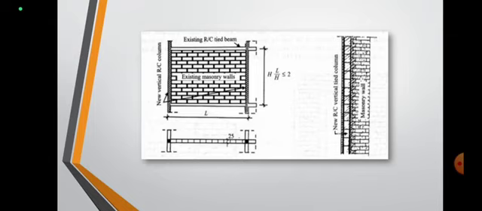In the figure you can see the existing RC tied beams and existing masonry walls. We have added two new vertical RC columns along both sides of the wall. Also we can see around the masonry wall new RC vertical tied columns. Like this we can give the RC elements along the length of the wall.